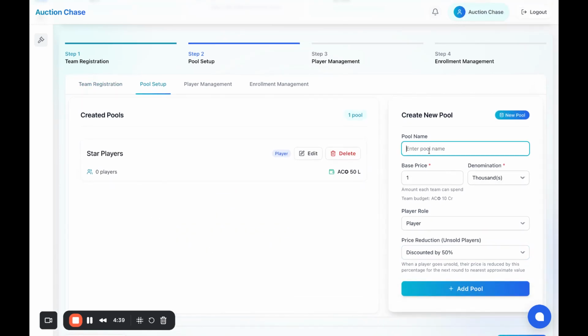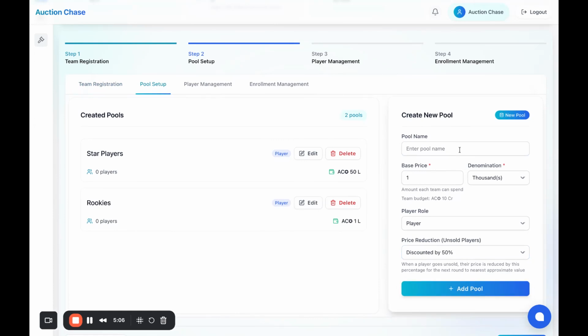Now I can add one more pool. Let's say rookie players. Rookies are someone who are very new to the game. I will say they would be available from 1 lakh. I am keeping all the other settings the same, and I will keep the discount the same. You can have different configurations for different pools, and this is done.